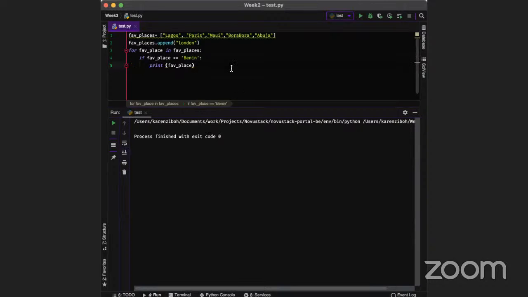So how do we differentiate between when a loop is exiting because it did not find a value or because of a break? I don't know if you guys understand what I'm trying to say. You're asking how do we know when the loop exited because it could not find a value, right?